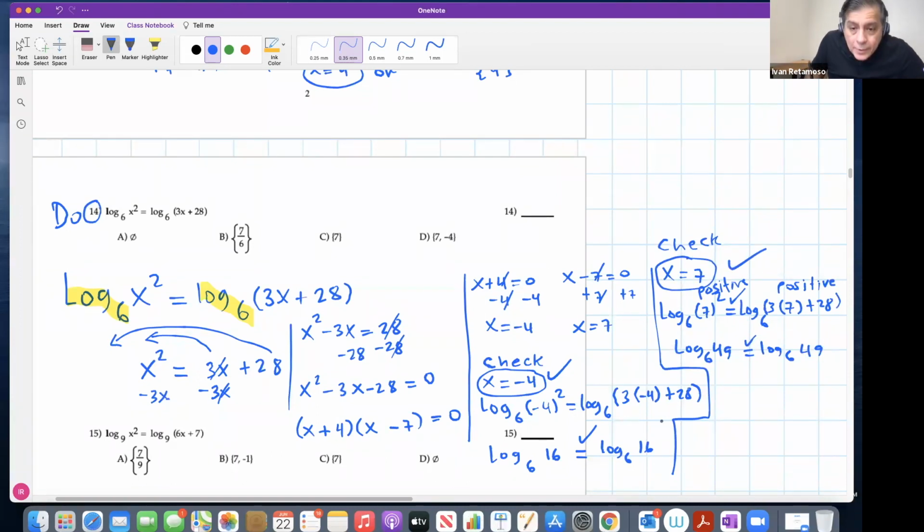So they're both good. So the conclusion then: the solution set should be -4 together with 7. So you can see, guys, it depends on the example. In the earlier one, only one checked, but in this particular example, both check. So be careful there. So 7 and -4 in any order, that's it. Very good, very good.